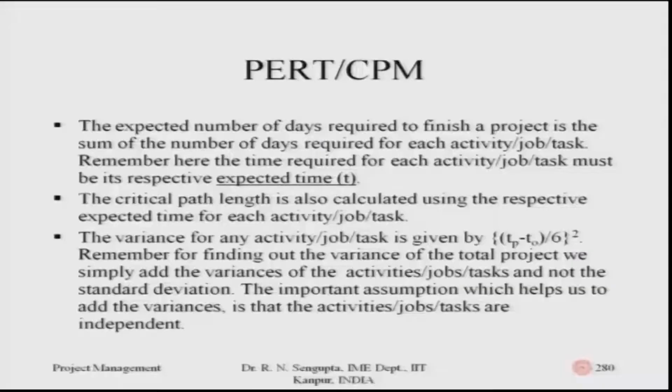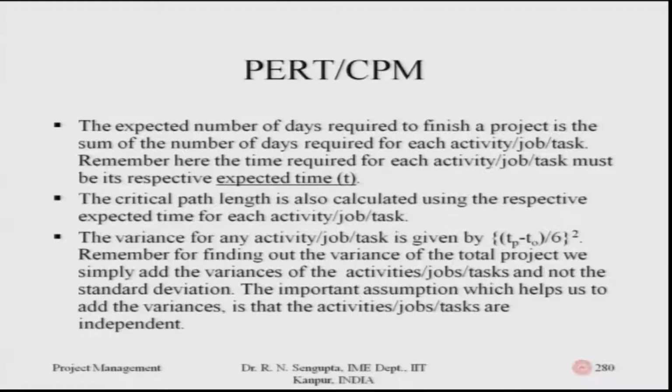The expected number of days required to finish a project is the sum of the number of days for each and every activity which is there on the critical path. Remember, the time required for each activity, job, task must be respected to the expected time, considering that is a PERT method, and for the CPM method is the time which is as given. The critical path length is also calculated using the respective expected time of each activity, job.